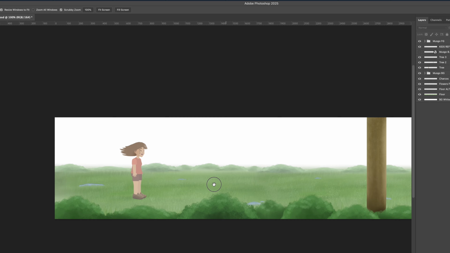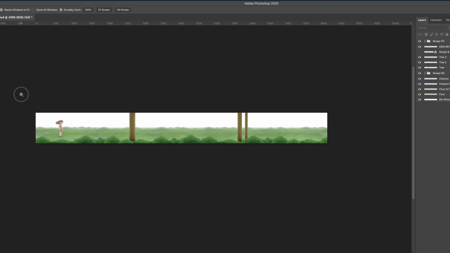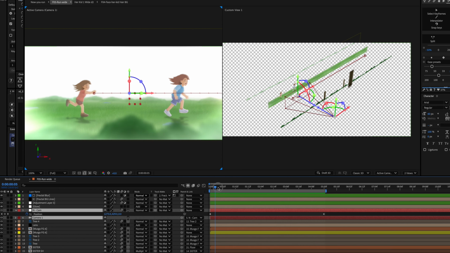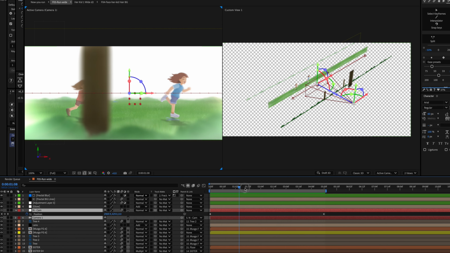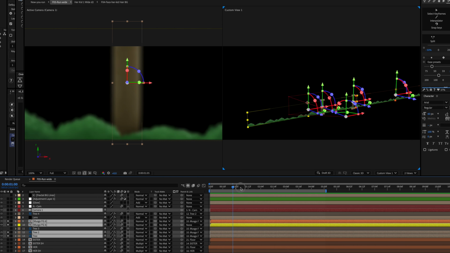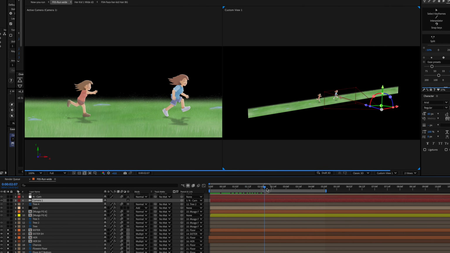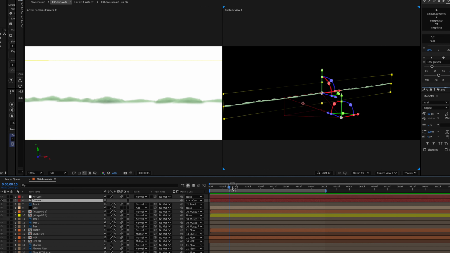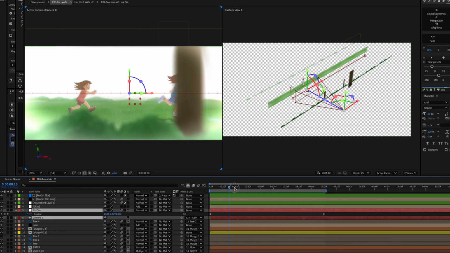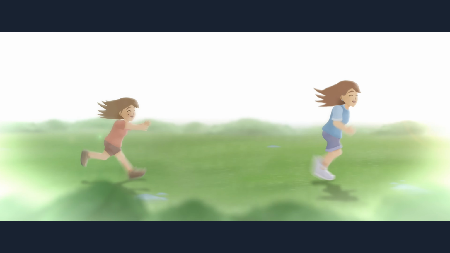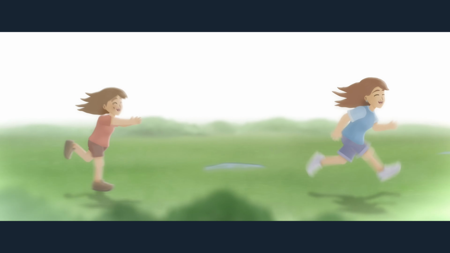I just drew very large landscape layers and put them into the 3D space, then created a camera and made it trail horizontally from left to right, following the characters. There are bushes and trees in the foreground, close to the camera, the characters running in the center of the frame, with a grass layer for the floor, and finally some more bushes in the background. As you can see, the bushes and the trees in the foreground move much faster because they are closer to the camera, as we've seen before.